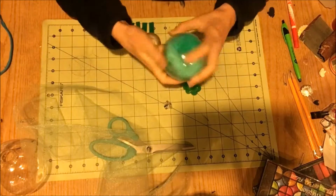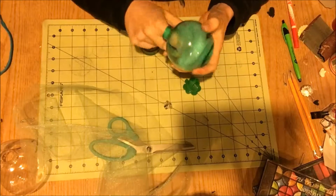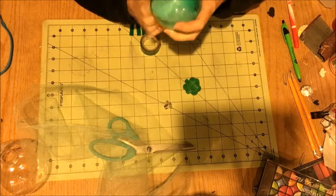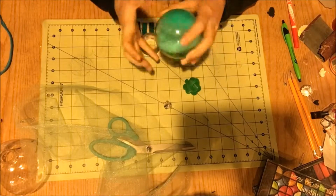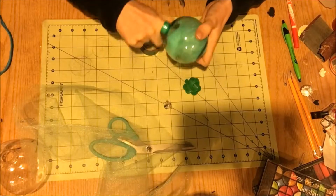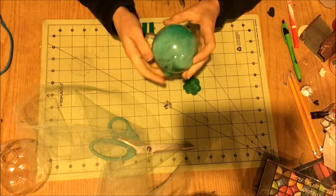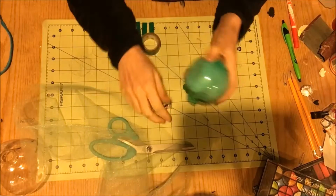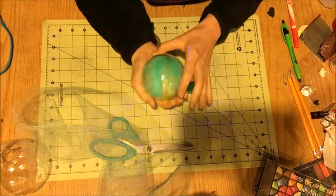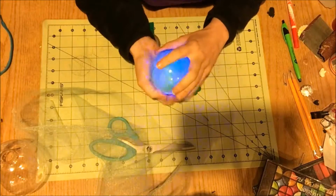I usually shake mine around a little bit to help it spread out, and then move some of it around so the light goes through pretty easily. Alright, so now you can do just a little test to make sure you like it. Yeah, I'm pretty okay with that.